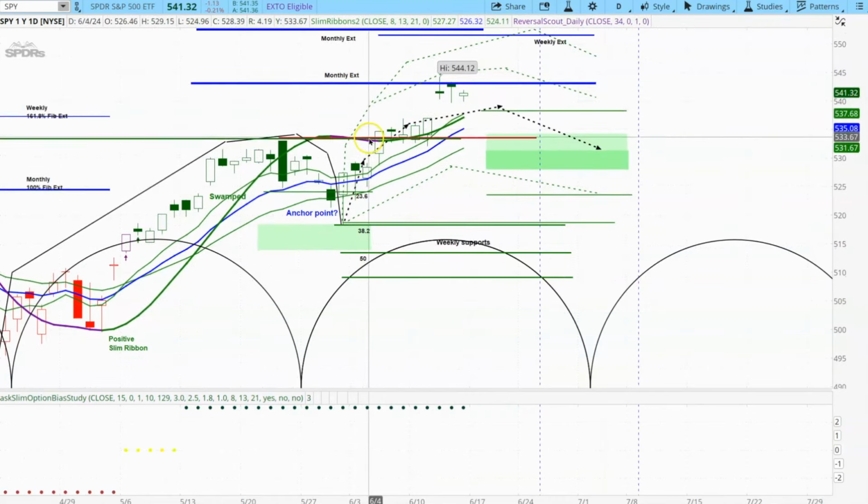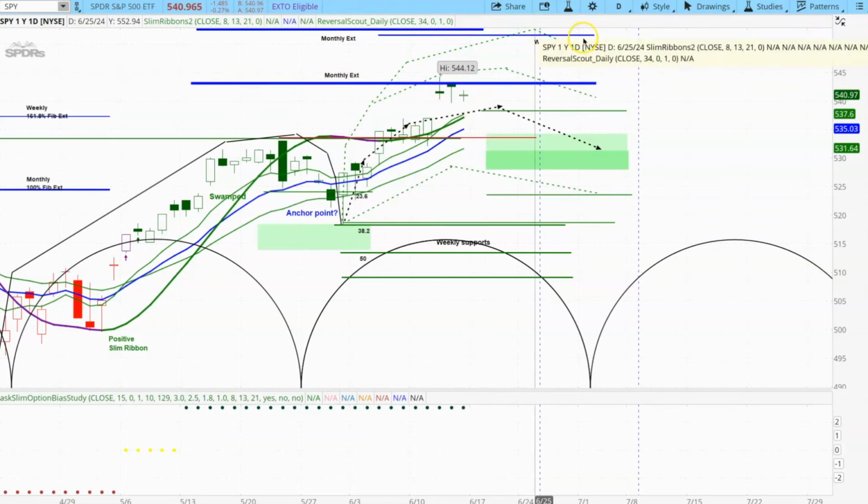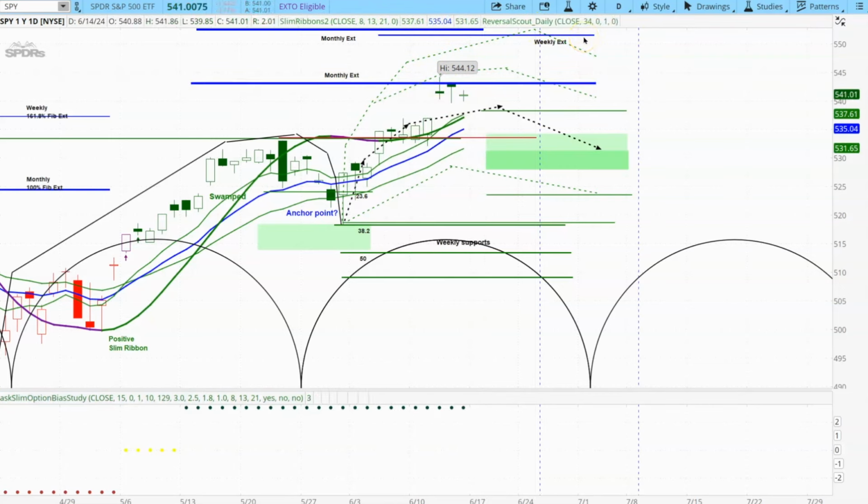And you can see here that this top channel got right up to that level of resistance that had us put in even another upper channel right over here. That's the S&P 500 resistance that we set up around 550. On the SPY, this is that 540 something. Got up to 544.